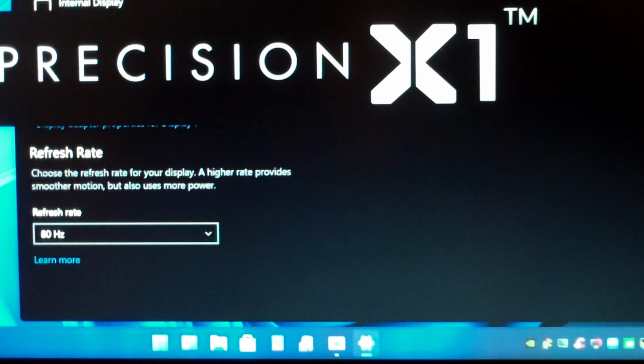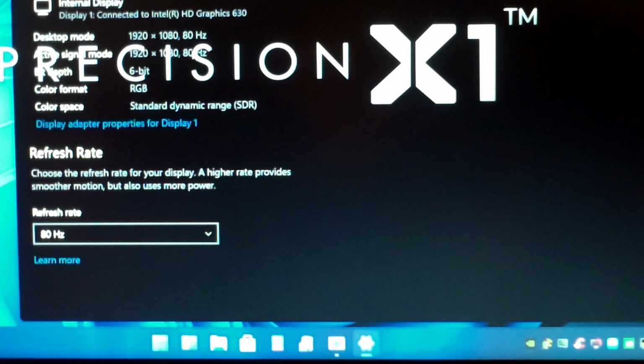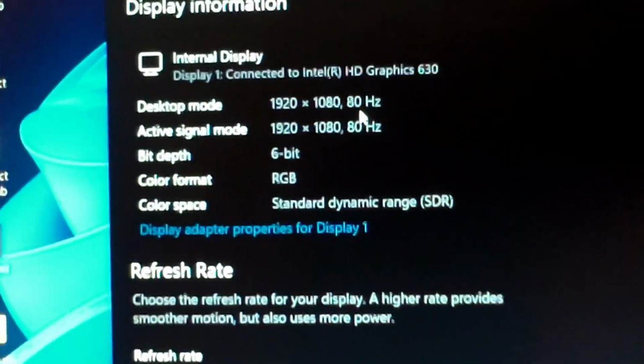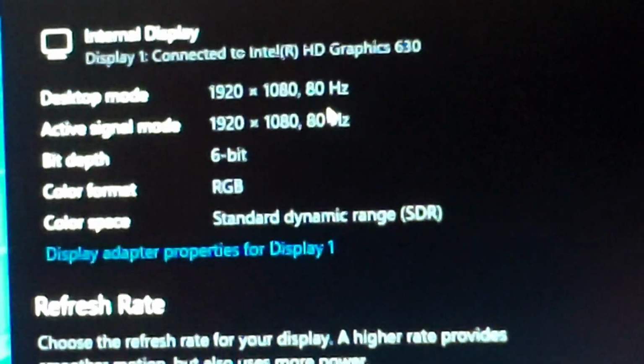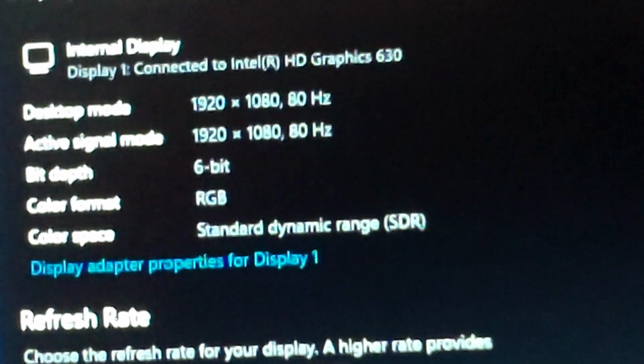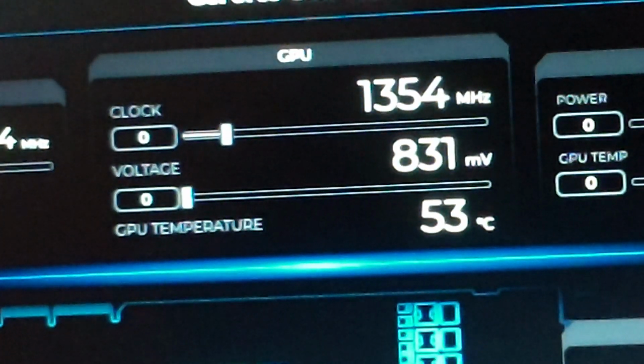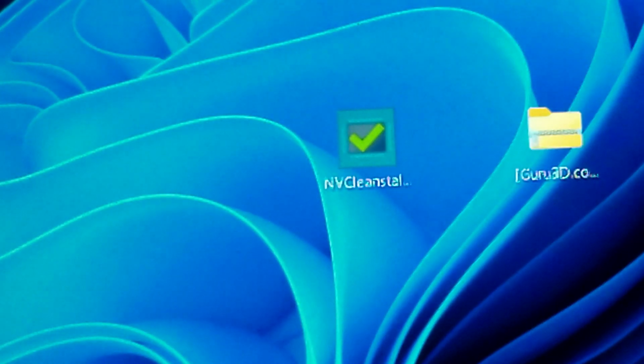I selected both as 80 because I don't want my games default setting to 60, which they can, and not switch to 80. So I just want to make sure it's the same refresh rate no matter what. So display mode, all of that stuff should say 80 Hertz. And everything should be good to go.